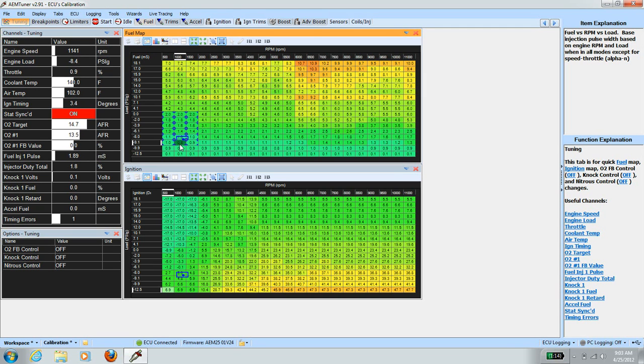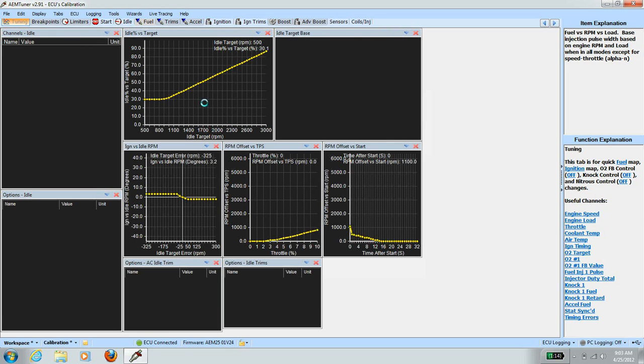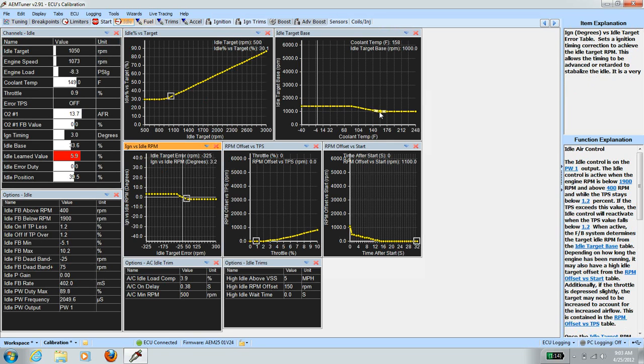Hit negative sign here. You can see that. Hit a minus. You can see how it's going down and up. You want to set it to 0.76, and you have to press enter to register the value. And you see how it's going up a little bit. And by click over on idle and idle map, right now we are at 149. So we're basically running an idle target base map of 1100. And once the engine warms up, we will be running an idle target of 1000.